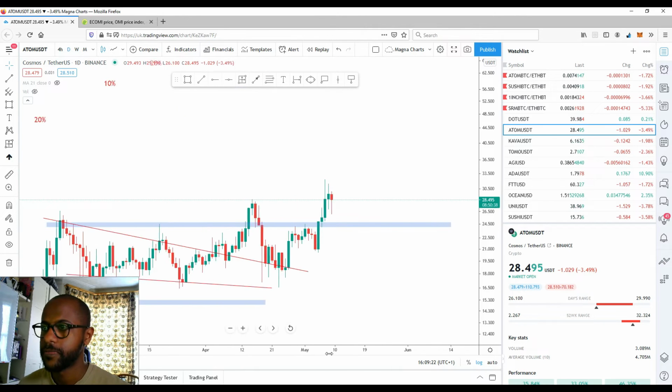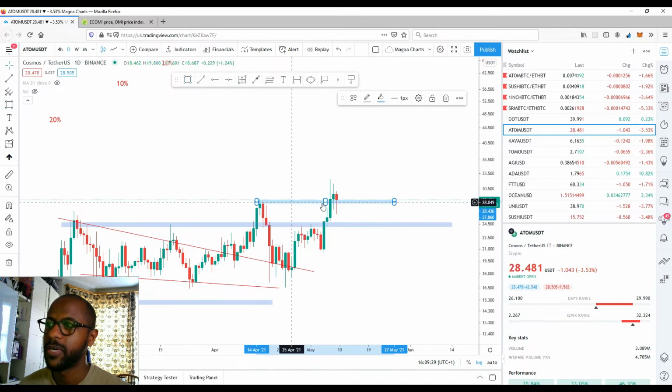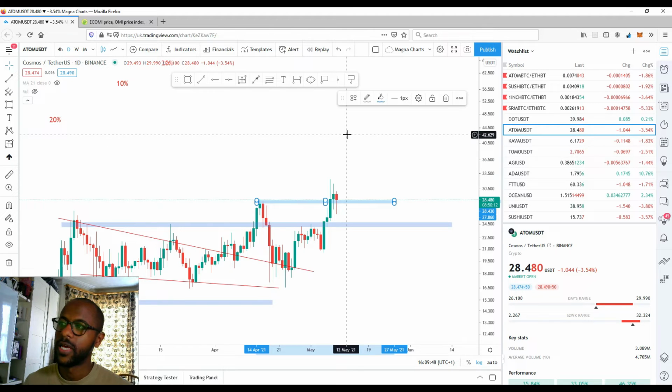On the daily, however, it's actually looking a lot more bullish. You can see this previous high, which used to be resistance, is now becoming support. Also, this wick right here, so it dipped all the way down, found liquidity, and there's a lot of demand pushing it back up to this level. So if it holds this level, then it is primed to make new highs, $35, $40, and $45. I would say if it holds, $45 is potentially where it could go, and then 50. But there could be a lot of profit taken between 45 and 50.